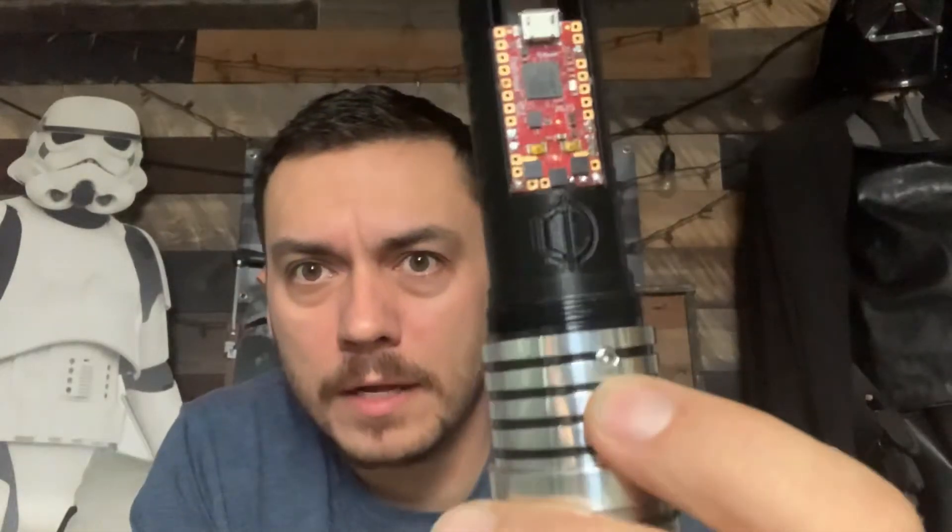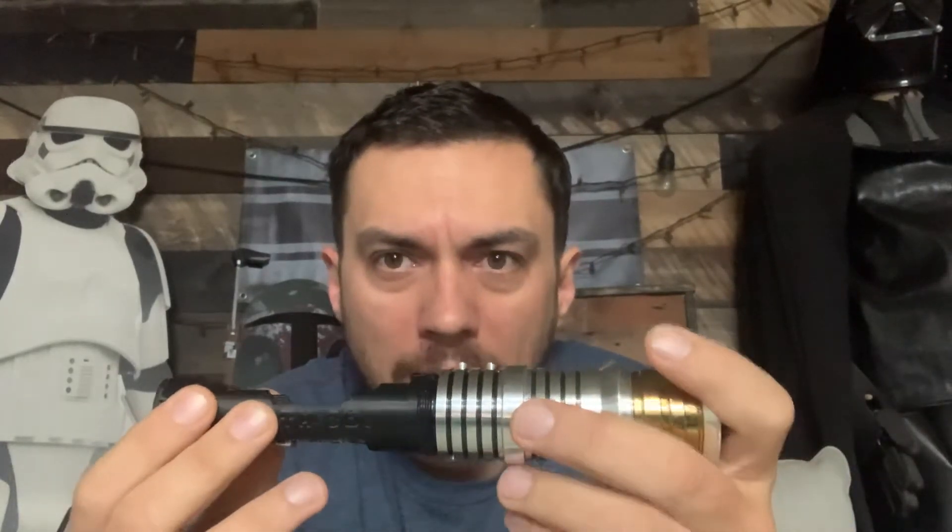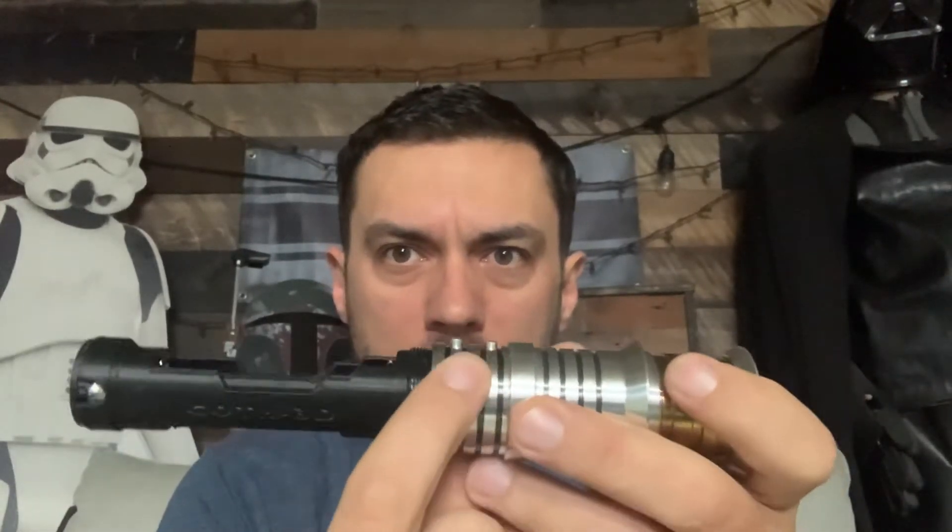I had to put a hole for a retention screw right here to hold in the chassis, so this is not a completely removable chassis like the light side saber I just did for you — this needs to stay in place. I had a lot of difficulty with this chassis because they have a little shelf right here for the switches to sit onto, and then a hole in the middle of that shelf for the switch wires to go down and over to the board. But the problem is the alignment on the chassis with this switch hole was off — the hole was actually right underneath where the auxiliary button needed to be. So I spent a long time figuring out how to fill that hole so I could put the switch on there and still be able to run the wires. It took me some doing, but I got it.